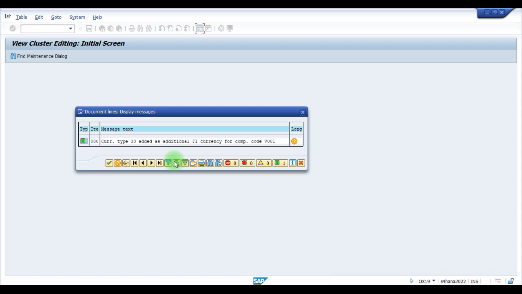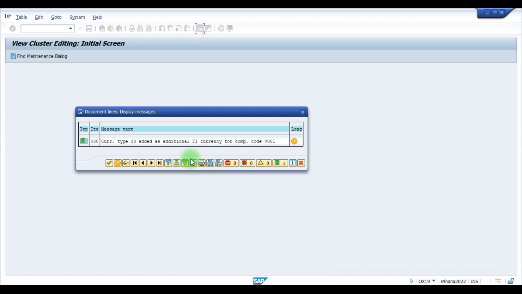That group currency, type 30, USD, will be missing until you create the controlling area. That's why the system is now giving a message that since you have created the controlling area, currency type 30 has been added as additional FI currency for this company code. So now the group currency we can use in the parallel ledgers.